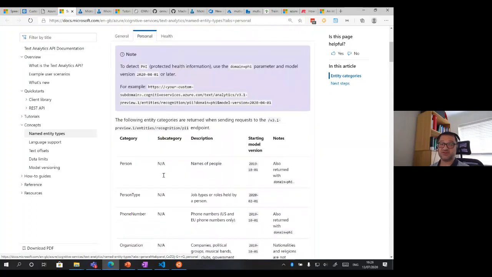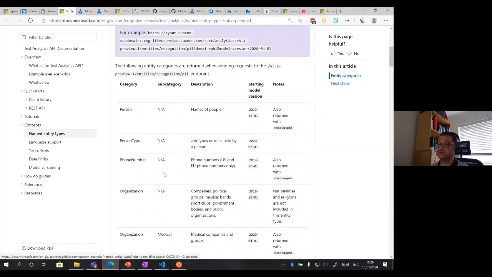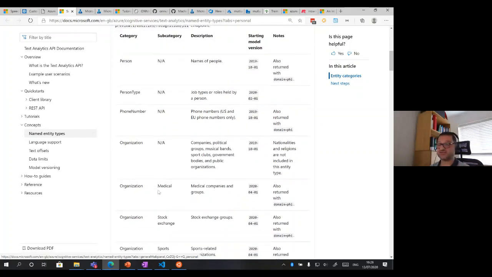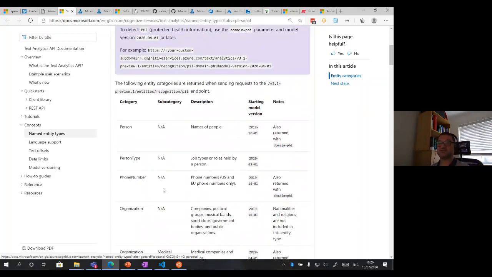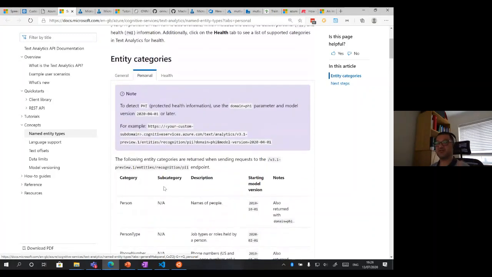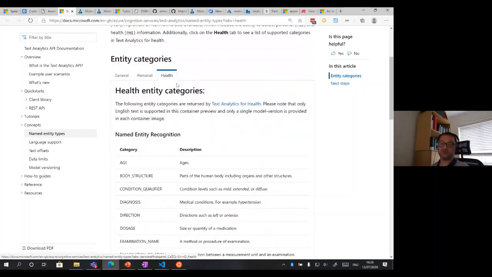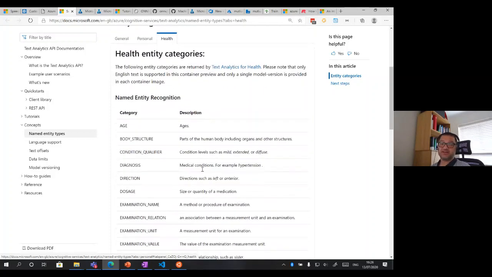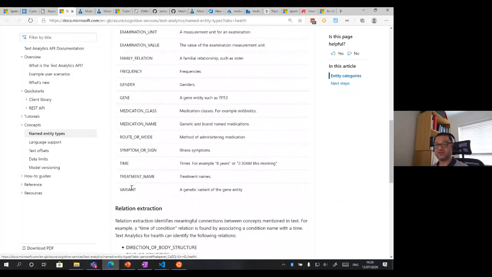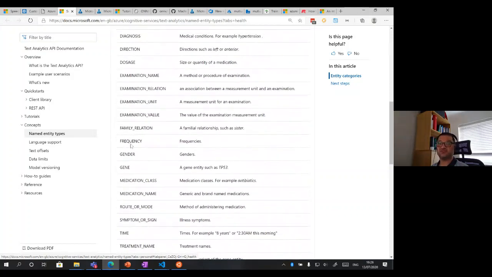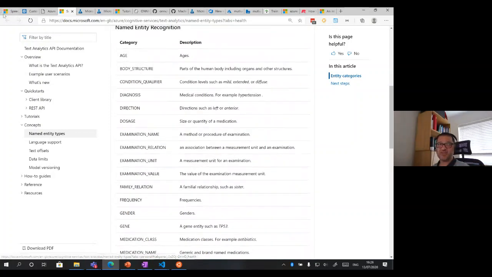Also, it can identify personally identifiable entities such as credit card number. If you want to remove these, you need to do NLP with this API. And if you want to tag your medical text, it can identify in a medical text genomic variants, gender, frequency, dosage of the medicine, and so on.